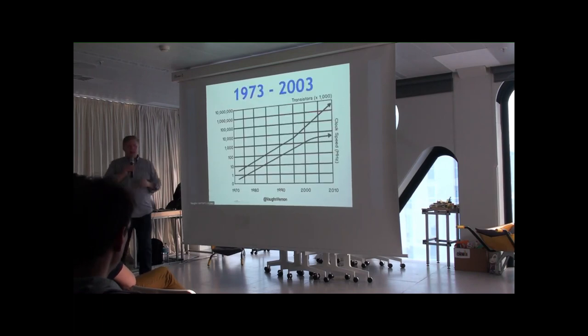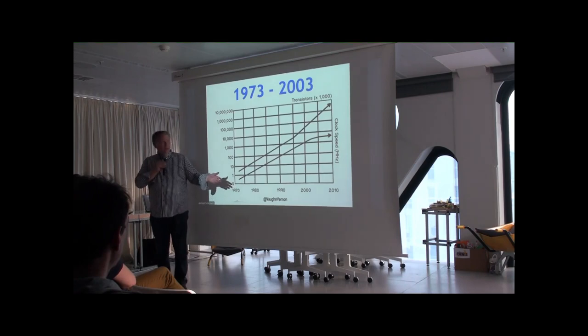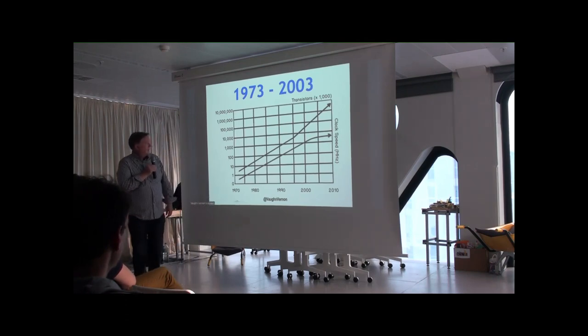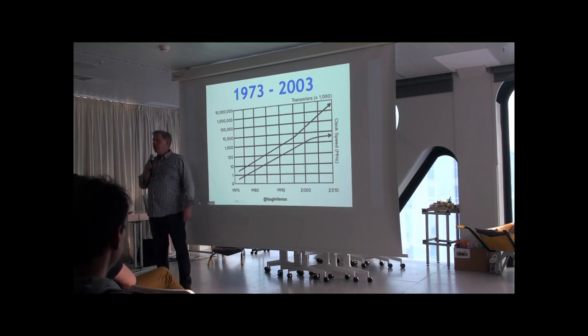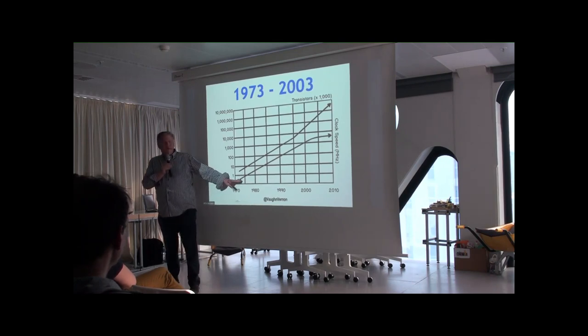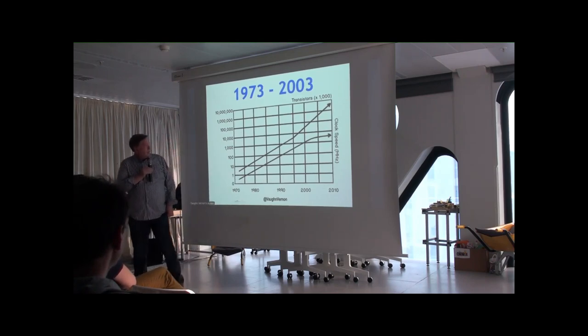So, looking back at the year 1973 when the actor model was conceived by Dr. Hewitt and his colleagues, this is the world that they lived in. Amazing, isn't it? Less than 1 megahertz of clock speed, maybe about 700 kilohertz. Wow, it's been so long, I forgot. So less than a megahertz of clock speed. Transistors down around maybe 1500, is that right? Something like that.